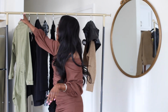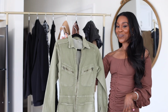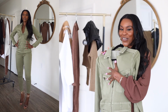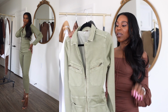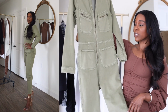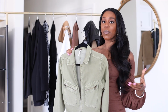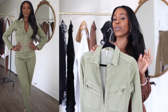The last outfit that I would pull for a casual date would be something like this jumpsuit. Y'all, I love this jumpsuit. It is so good because it snatches you, girl. It makes your body look so stinking cute. I love it. But not only that, it's comfortable. It's like stretchy material, so you won't be feeling all snug or whatnot. You'll feel really good. I would actually pair this with some heels, but like I said, if you feel more comfortable in some flats, definitely grab you some flat boots or some sneakers or something like that. You know, you could wear this to a basketball game, football game, bowling, something like that. I just think that this will be super cute for that type of occasion.